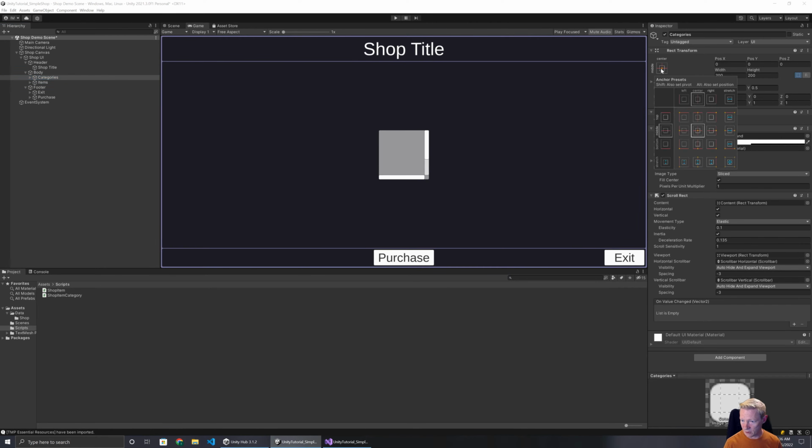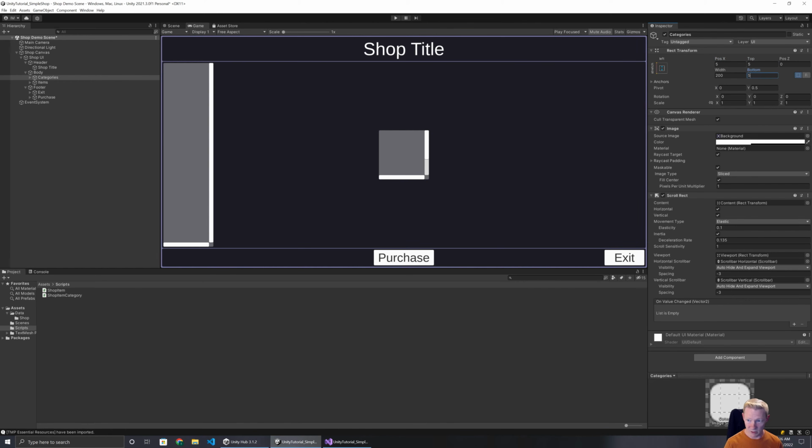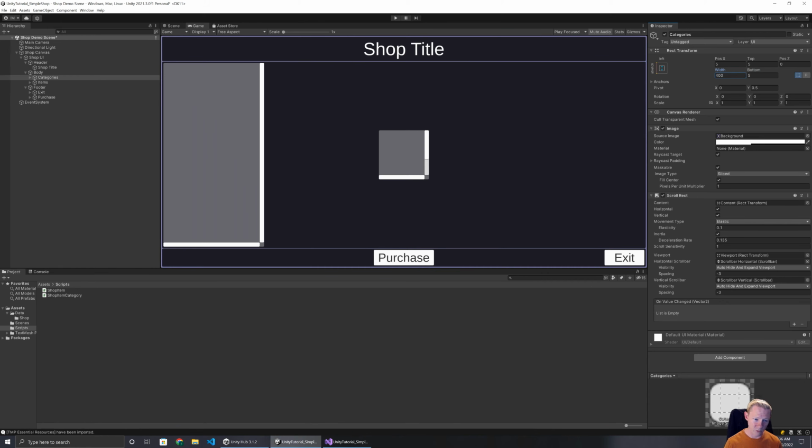So, okay, categories. That's going to be over on the left side here. So we adjust it. So it would be 5. Similar sort of setup. We will make the default width of that, I think about 400 works. Now I want to get rid of the horizontal scroll bar.